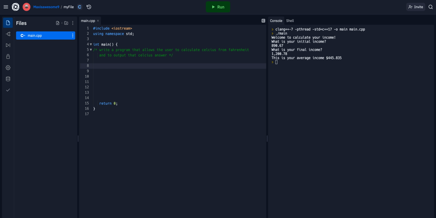But the reason I'm going over this with you right now is so that you can master it on your own. If you want to create a hypothetical program that allows you to do something else, then this would be your way, or this would be your step. So let's say I would do double Celsius, if I can spell correctly, and then Fahrenheit.